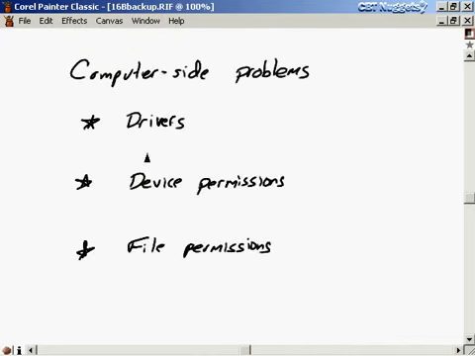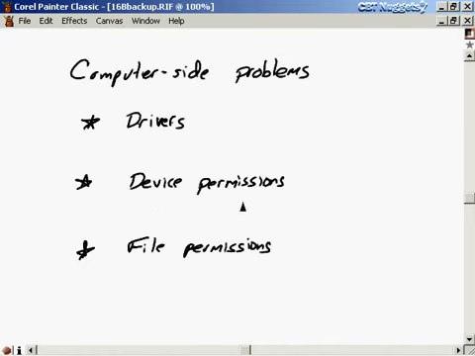Now, the kinds of problems we run into with drivers on the computer side of things is just things like the driver's not there, or you've got the wrong driver. So this is really like an installation or setup issue. Once you get some new backup device, you've got to get the right drivers for it and get it all working, and then you'll be fine from there on out. But if you try to back up something to a device and it's there and it's plugged in, but you've got the wrong driver, the computer's going to say something like "no such device." Okay? So that's the kind of error you'll see if you have the wrong driver or a bad driver.